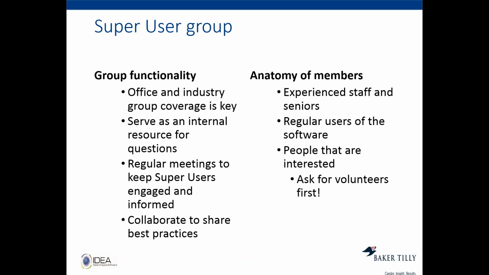So on the list here is ask for volunteers first, and we really feel that is a critical part of it. We want to make sure that the people that we're inviting into this group are actually comfortable with technology and learning new software. If it's somebody that does not have a passion for this area, they tend to wind out pretty quickly.